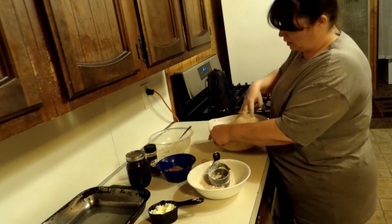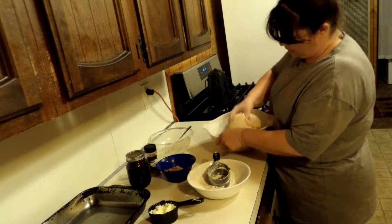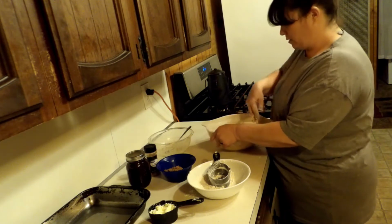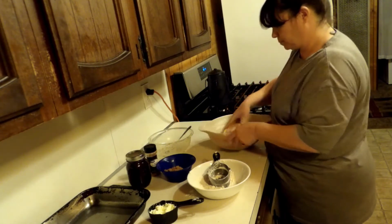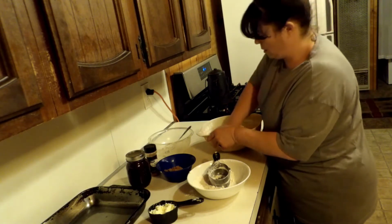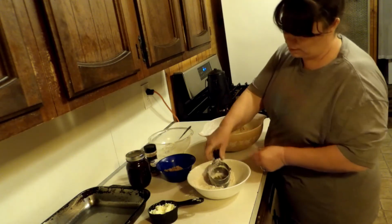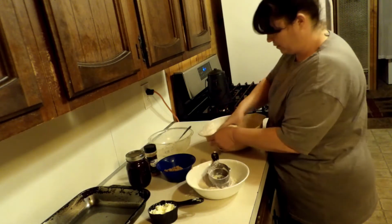It's becoming pretty elastic, not sticking to the sides of the bowl, sticking to me a little bit. So I still might add just a little bit more flour. Just a hair more flour, not too much, just enough to take the sticky part off of it.